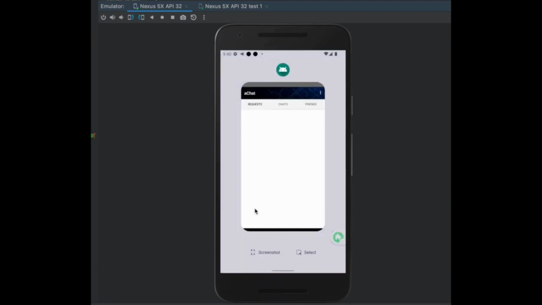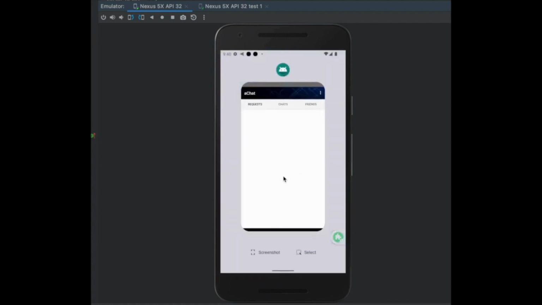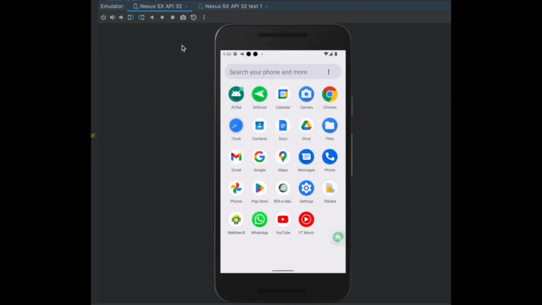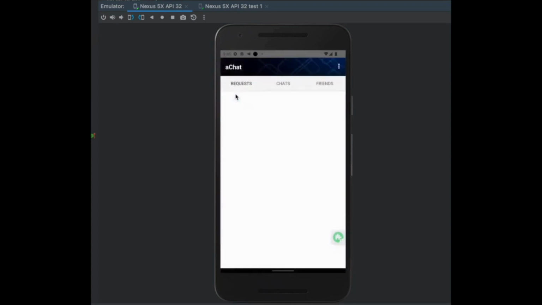And in the user authentication use case, we also have a persist case. That is, once the user is logged in, and if he closes the application, even then it should persist the authentication session. So let's close the application and see if it requires the user to log in once again. Now we have closed the application, and let's lock the phone also. Okay, we have unlocked it, and once you open the aChat, it should already be logged in. Yes, it's already logged in. So this is the persist use case.